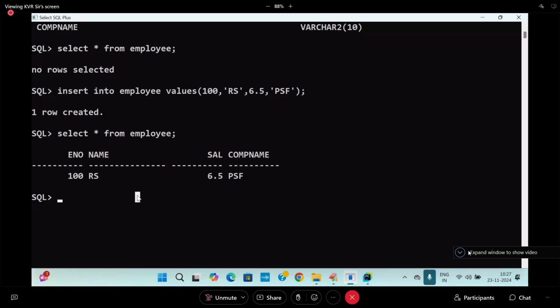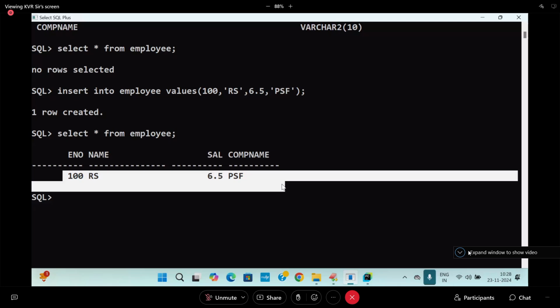After going home, if we polish it, it will become permanent insertion. The way you forget the next day is called marked for insertion only, not permanently inserted. Permanently inserted in your brain means that daily after the class is over, you have to read and practice. That is called permanent insertion. Here, the data is only marked for insertion.